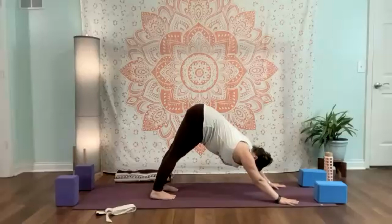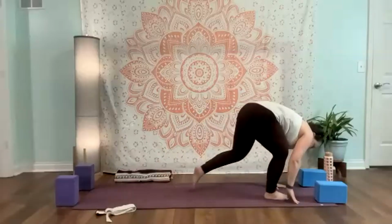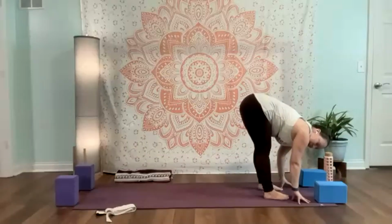Good. Finding breath, mountain intention. From your down dog, inhale, look forward, bend the knees, walk, step, or hop your feet forward to meet your hands. Inhale, lift and lengthen halfway. Exhale, and bow. We're going to take that all to the other side.